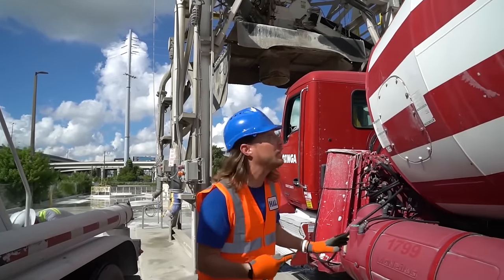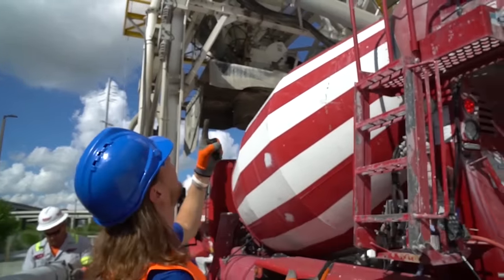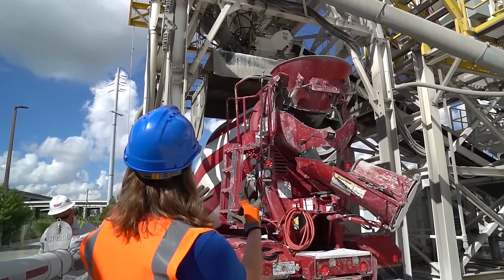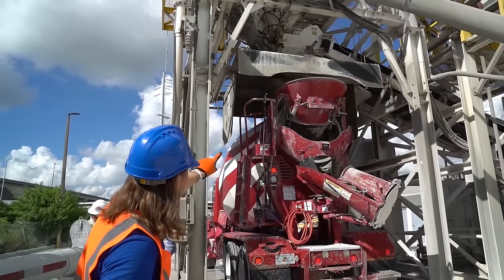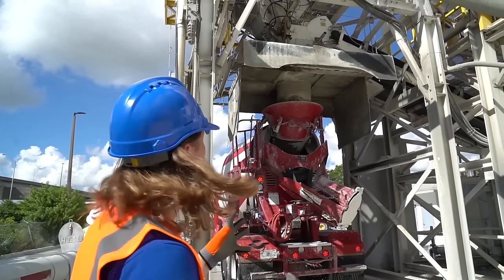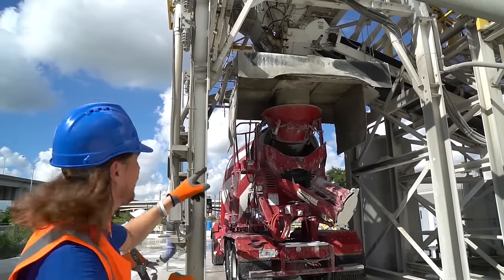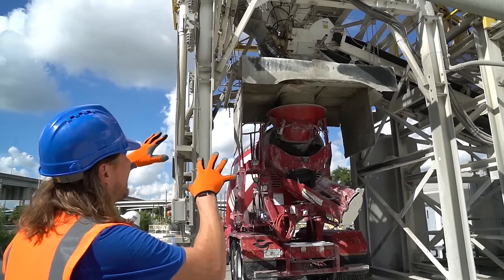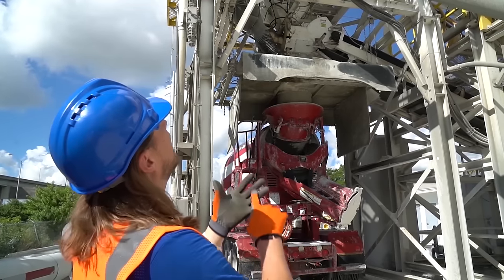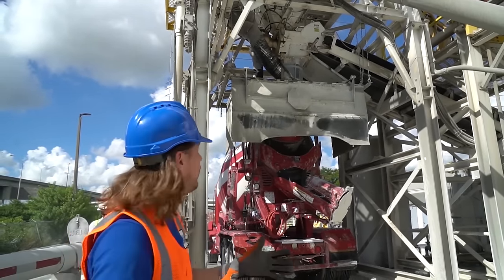A truck is pulling up right underneath the humongous silos full of cement. And this truck driver's got to pull right up under the bottom here. And this big, huge thing up here, that's a platform, it's called the shroud. What it's gonna do is go down lower, right above the truck, just like that. And it's gonna close up and fill it up with all of the materials, the cement, the rocks, the sand, and the water.